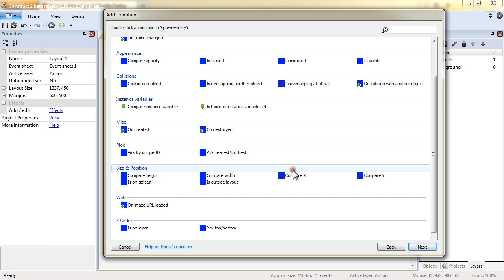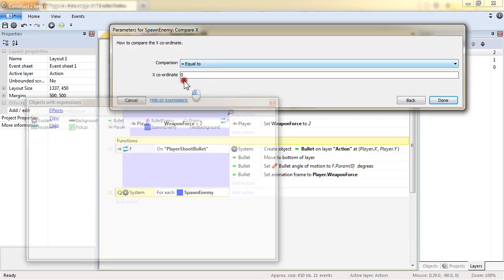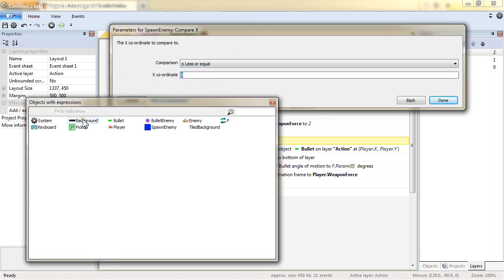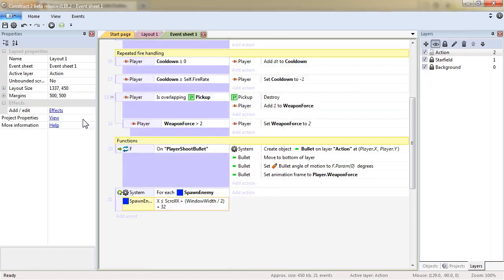I will check for the X position of the enemy spawn, make sure that it is less or equal to scroll X plus window width divided by 2, and also I will add a little 32.